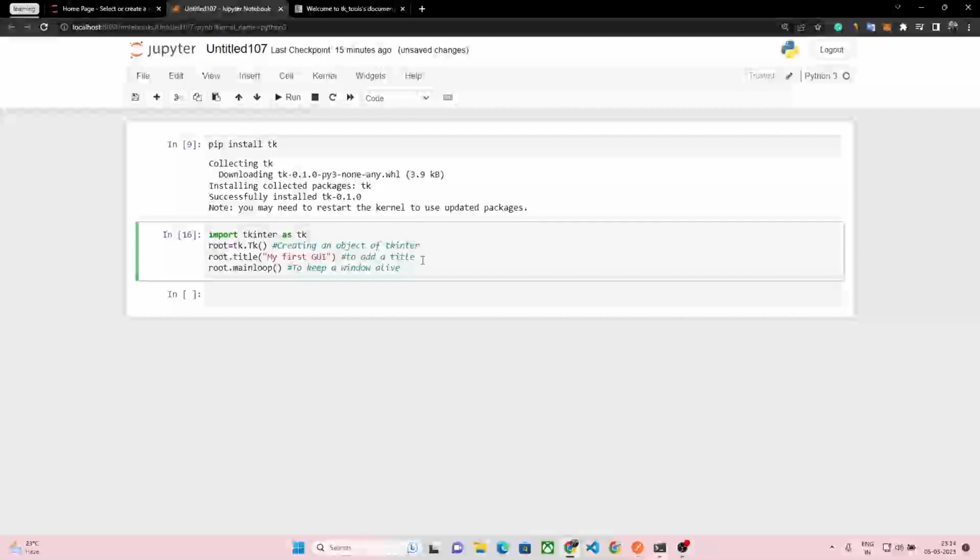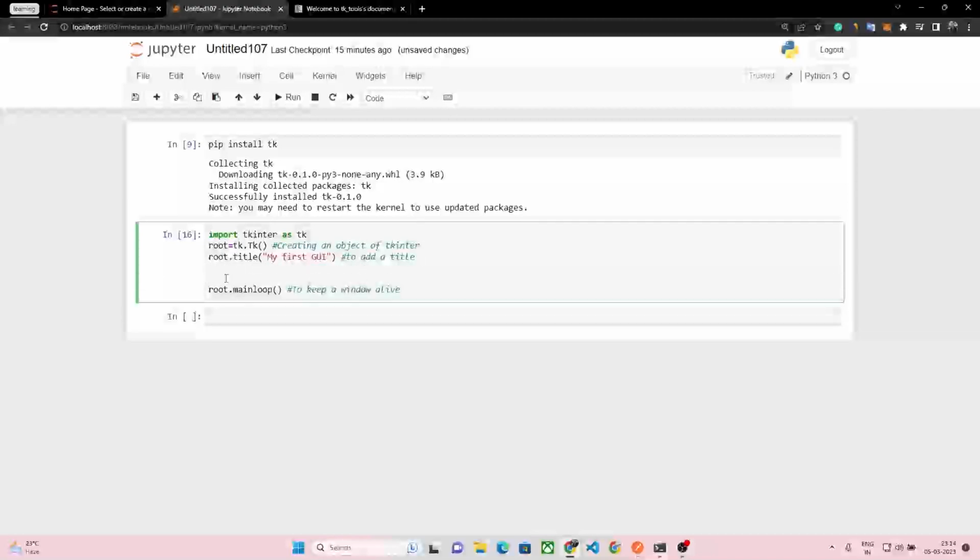Now, I want something in my window. My window was empty, right? So first I'll add a label. a is equals to tk dot label, and text is equals to hello world.